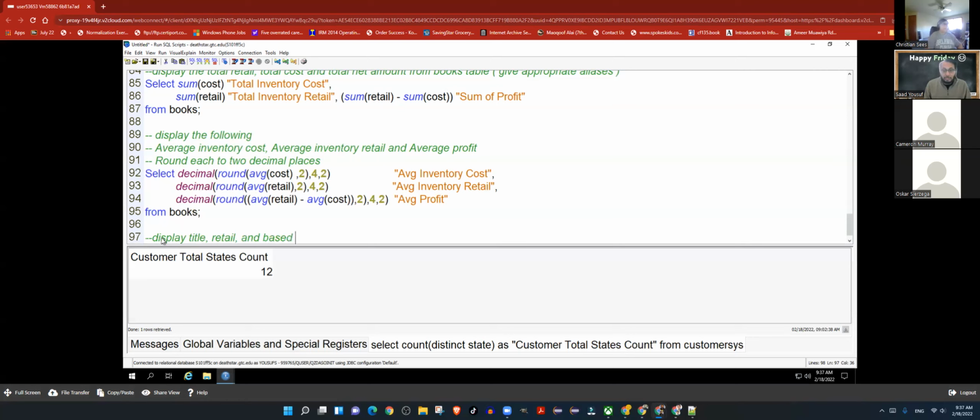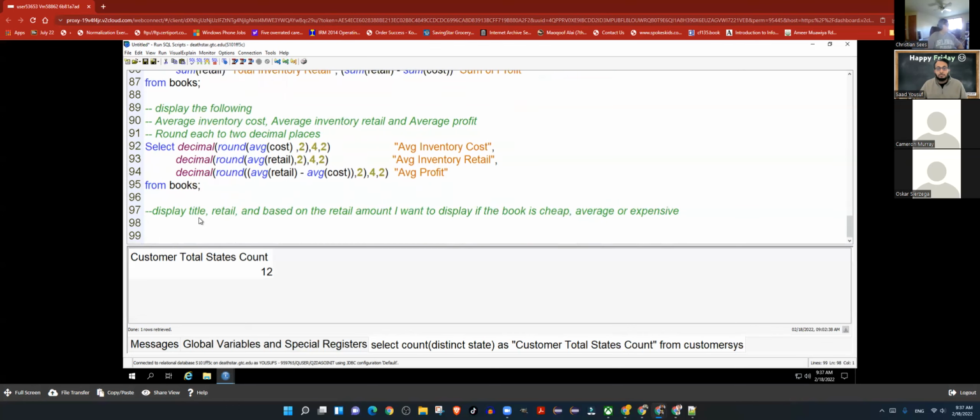And based on the retail amount, I want to display if the book is cheap, average, or expensive. Sort of kind of an if condition, but right within the select case.